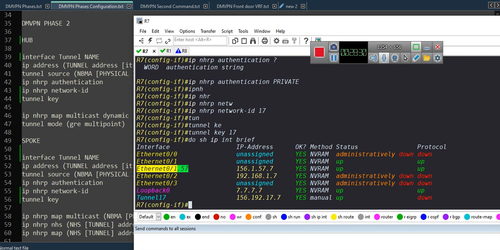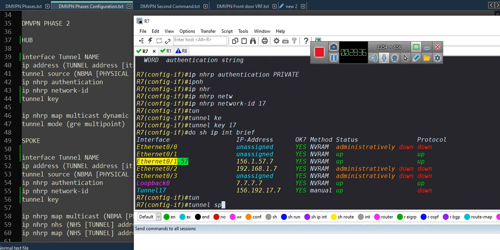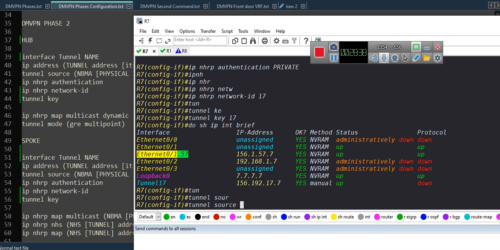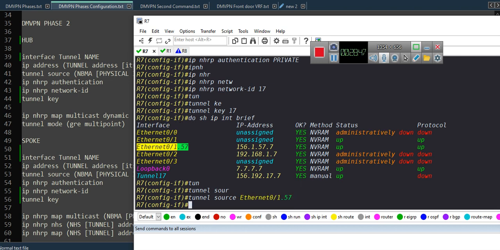Okay, I have specified the tunnel source, the IP address, the NHRP authentication, and the network ID.